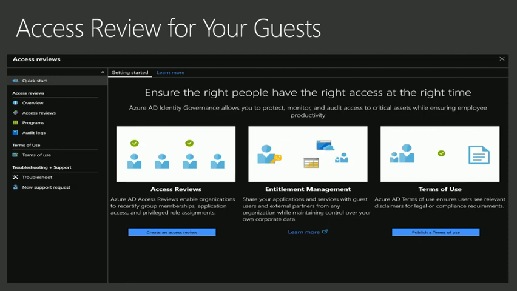Announcement for CEO. Terms of use basically force a message on logon. It's a logon message, and it uses conditional access behind the scenes to say, for example, once a year for external users, you can point terms of use at all external users and say click here to accept the terms, that if you're an external user of my company, you agree to these terms. And if you don't, you don't get access. And then you track it and audit that people are doing it.